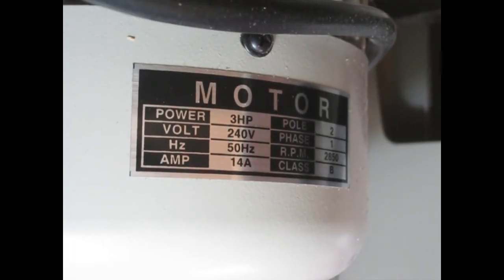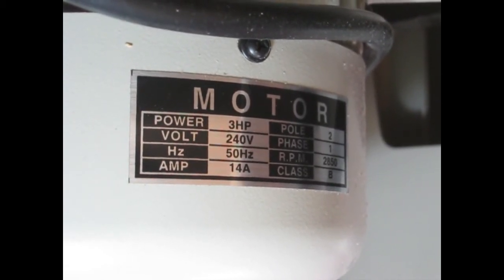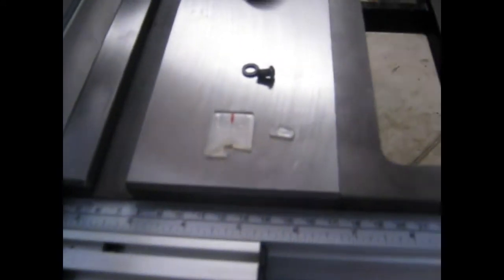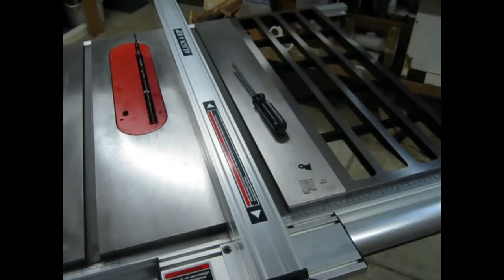Just a quick look at the motor rating plate, just showing there that's 3 horsepower. You will notice though that the amp rating is 14 amps. This motor does come with a 15 amp plug, and you will need a 15 amp outlet. My little indicator for the distance was broken in the box, so I'm going to probably have to make another one, which I don't mind actually, because the marking on that is just crap. That red line there is not even a straight line, and it's probably about 1 millimetre thick anyway, so it wasn't accurate. It wasn't going to be accurate.